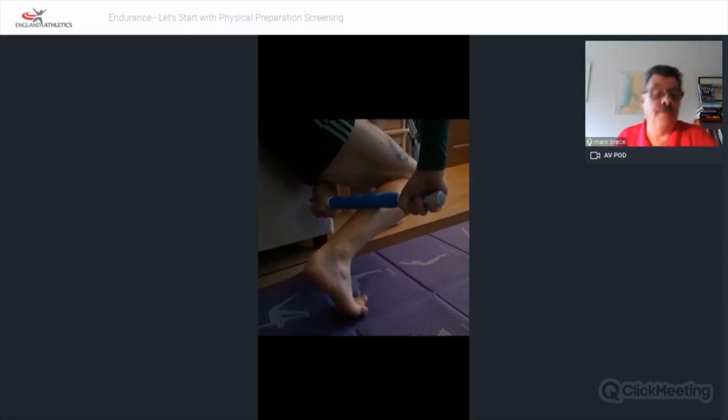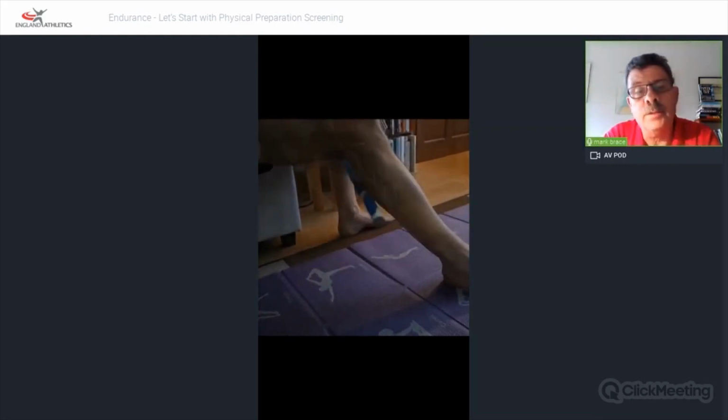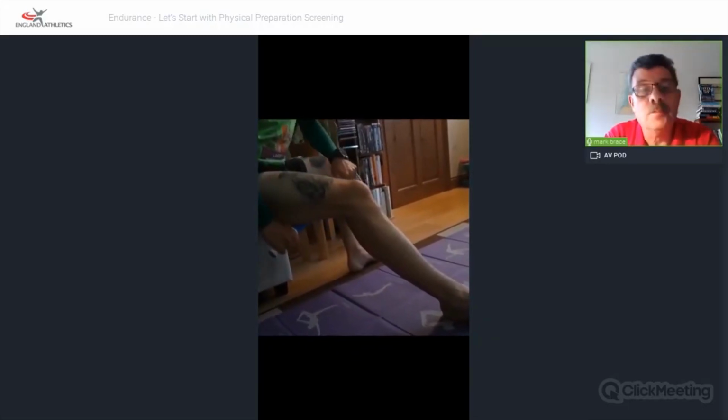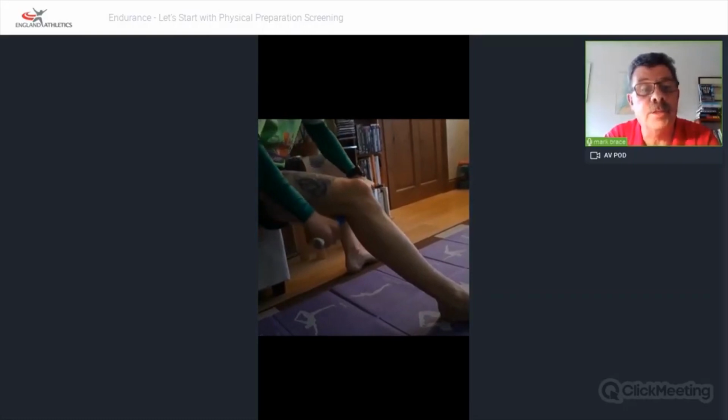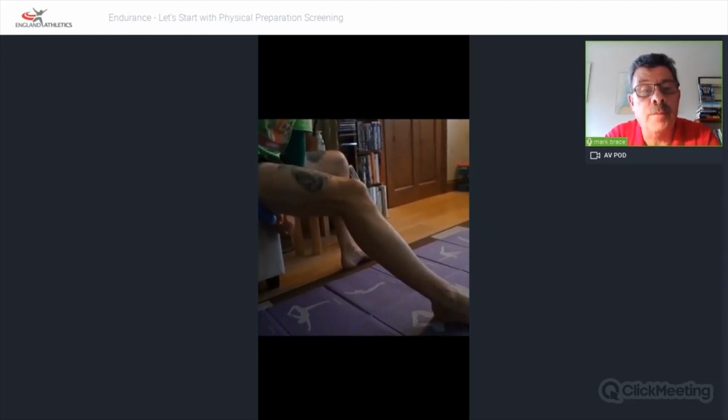As I said, there is a third module that Neil's done for me, and I'm going to use that in a later presentation. So you've seen Neil use a lacrosse ball, you've seen Neil use an orb, and now Neil is using a stick. And they literally are just called sticks. You might Google them as physio stick, but it's a stick. And they come in different lengths, so you can have one that you can put in your backpack or one that's a little bit longer, your choice.